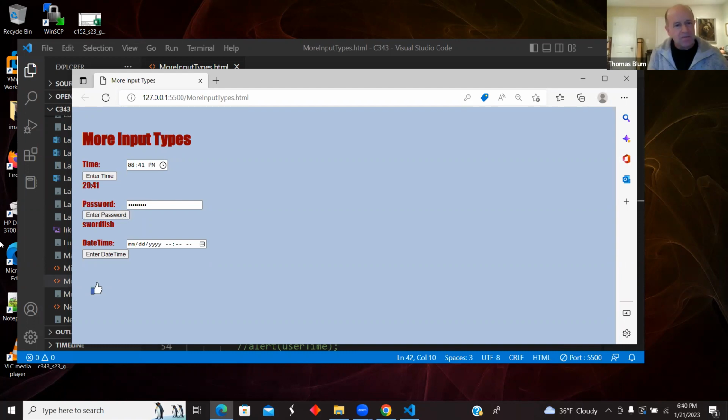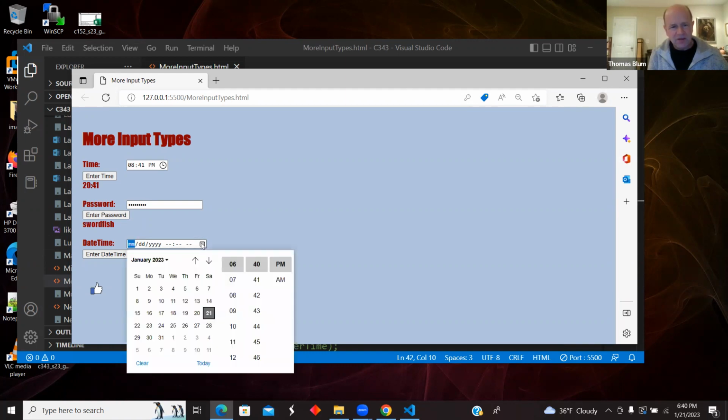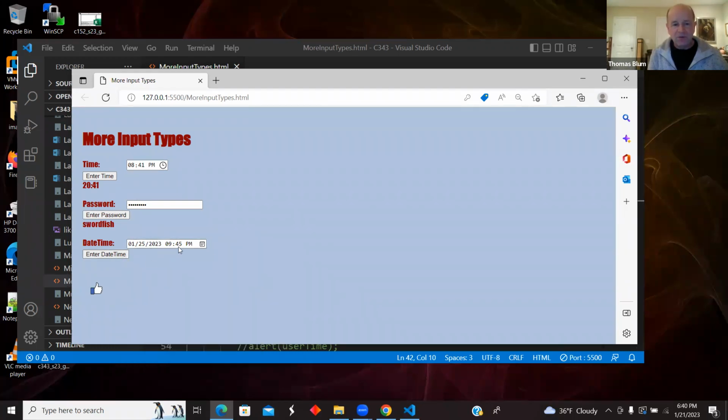And then my third one here is a date time. It pops up a combination of the date and the time. So let's pick, I don't know, Wednesday the 25th at 9:45. And then I'm just using the interface. Now I could use the event of the input, but instead my functions are associated with a button.